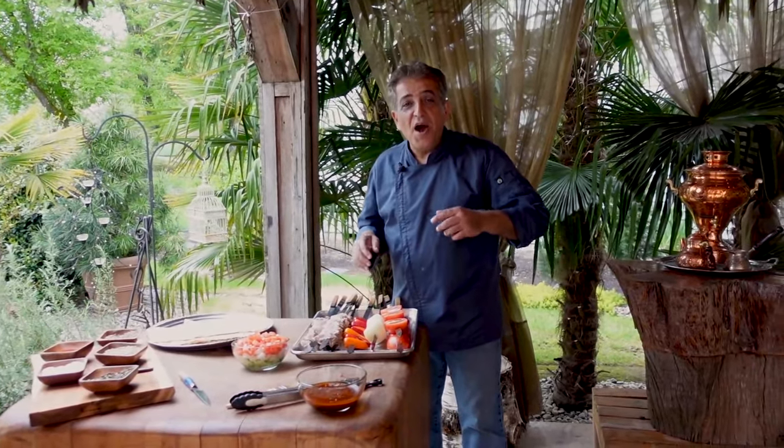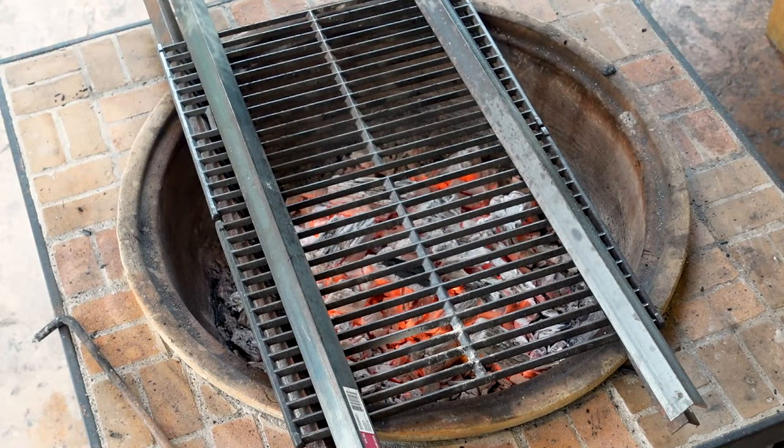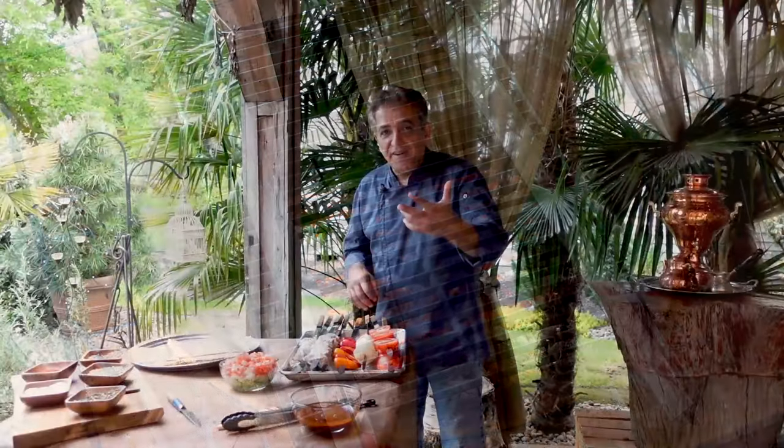Our grill is nice and hot. It is red hot, as you see. Now it's the time to start grilling. What I do, I'm gonna put the vegetable first.